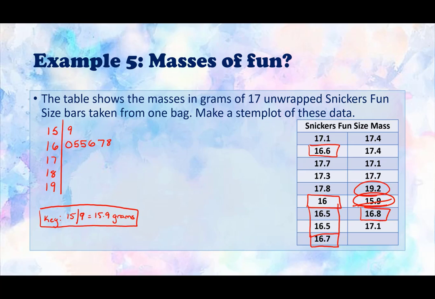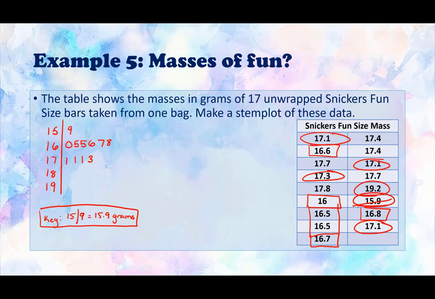And it looks like the smallest 17 we have is 17.1. So we have 1, 2, 3 17.1s. Okay, and notice I'm trying to space them out just like the ones above them so that we can get a good, accurate look at our graph. Okay, so the next thing we're going to be looking for is, it looks like 17.3. Okay, and it looks like we only have one 17.3.